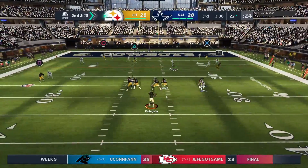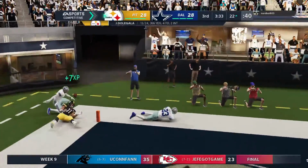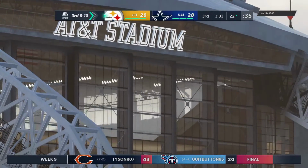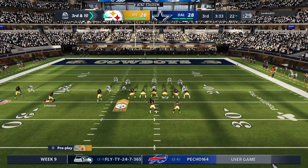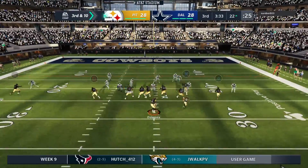Throwing is Dogala. He's going to take a shot for the end zone. And that is incomplete. A lot of force bearing down on him there. He could not hang on. It's 3rd down. And now offensively it's 3rd and 10, and I'm just thinking to myself, actors always say, what's my motivation before a big scene? Right now the play caller's thinking, what have I done before that's worked well that I can go to right now?